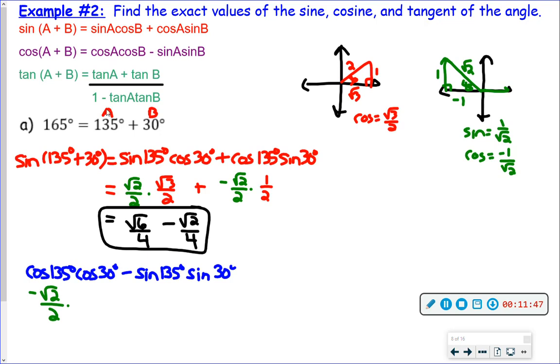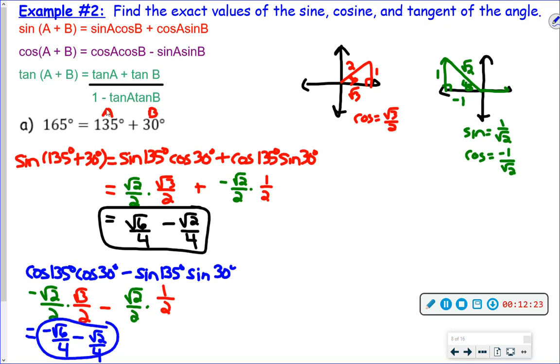Cos of 30, of course, cosine is adjacent over hypotenuse, we've got it listed, the red triangle. Sine of 135, that's our green triangle, sine of that, square root of 2 over 2. And then, of course, we have sine of 30, the red triangle, sine opposite over hypotenuse. All right, getting to the bottom of the screen, but I'm going to sneak it in here quick, and then I'll extend it and do some tangent. So I'm going to have negative square root of 6 over 4 minus square root of 2 over 4. Again, you could put it all over 4 or just leave it. For the sake of space, I'm clearly just going to leave it.